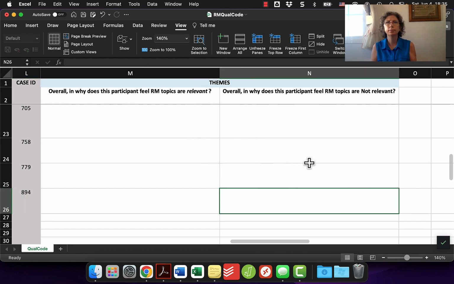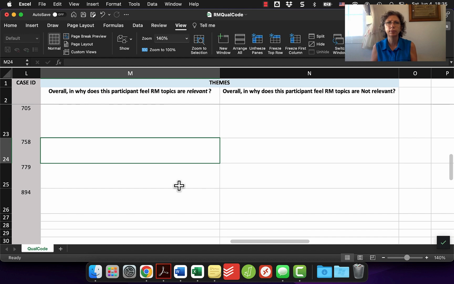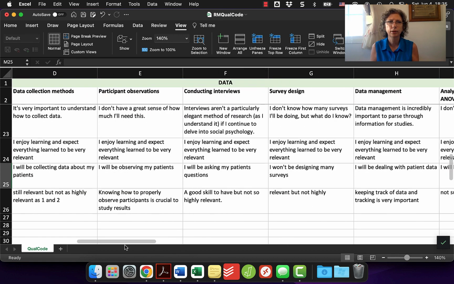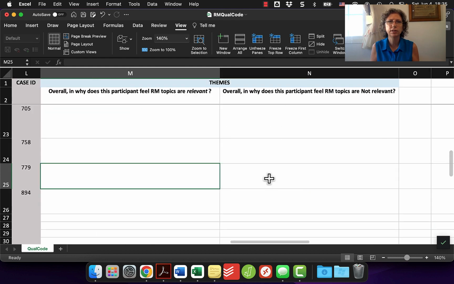And you might not have something in every one of these cells. It might be that someone only talks about what is not relevant or only talks about what is relevant to them, and that's okay. So the first thing you're going to do is fill in those themes.